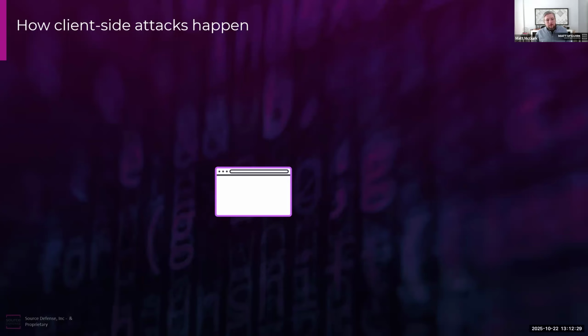Then with all that context, the way that the attacks happen is basically like this. In the middle of my screen here, I have a web browser. This web browser will talk to a web server and load the content that the page is made of. Along the way, you'll have stuff like a firewall and TLS/SSL and all sorts of other good stuff. The reason we mention this at this point is because these things don't help.